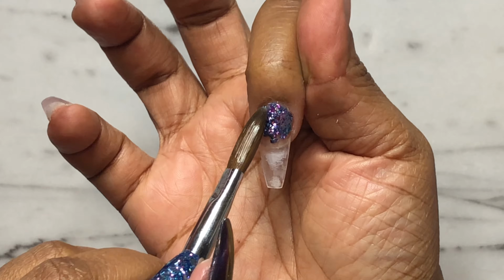Hello, coming in with a nice simple set today. No frills, no bells and whistles.